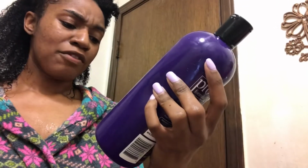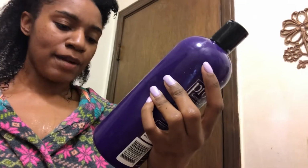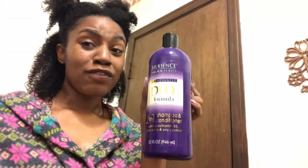And it's probably not really good for my hair, but it says with pro vitamin B5, aloe vera, and soy protein. It's probably not good for my hair because I wasn't concerned with it. Whenever I was transitioning, I really paid attention to that type of thing. But as time has progressed, I really just don't even care anymore. But I probably should. But anyway, this is my hair so far.